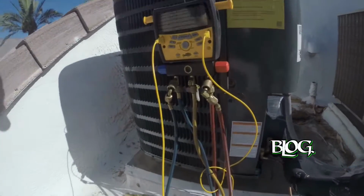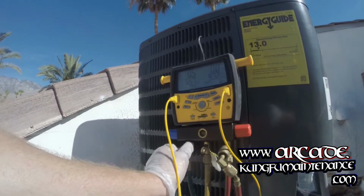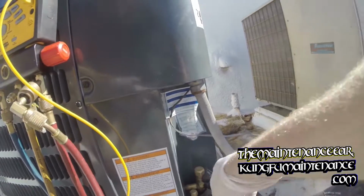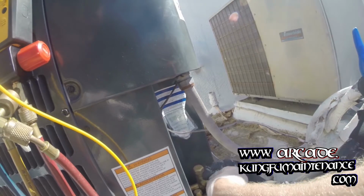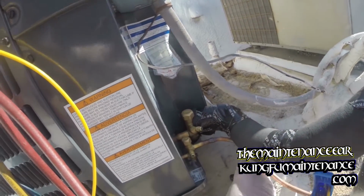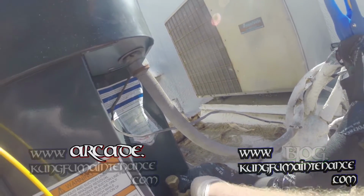Can purge the line. Pour the purge on both sides. Start with this side first. Hook up our low side. I brought some new Schrader valve caps that have an O-ring seal, a little bit better, and also some Nylog to finish it off. Everything looks good there. Here's our low side.